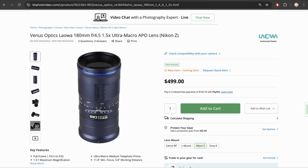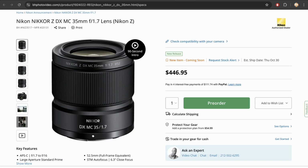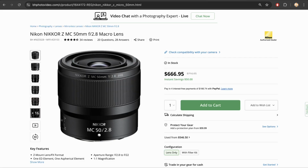As good as the Chinese brands are, they are still incapable of making macro lenses that can autofocus even by today. Not even Laowa. Laowa has a macro lens coming, 180mm, but if you want to get closer than 1x, no AF, manual only. So for this lens, there is still a legitimate reason to get it. But my advice would be to buy the 50 f2.8. Because that lens came out a while ago, the price has fallen. You can get the 50 f2.8 for roughly $500.